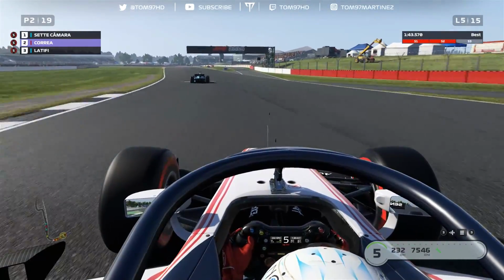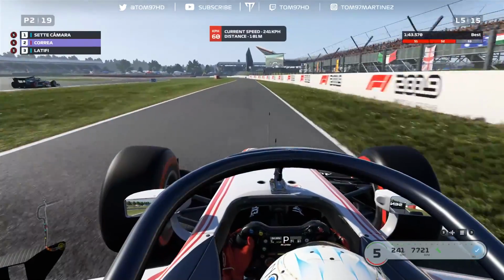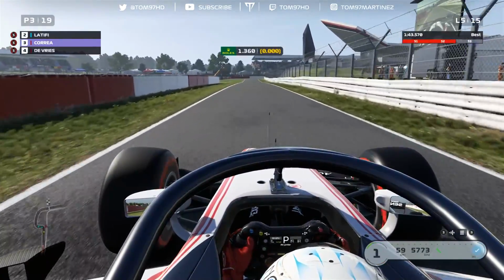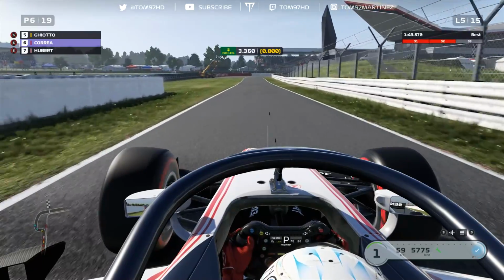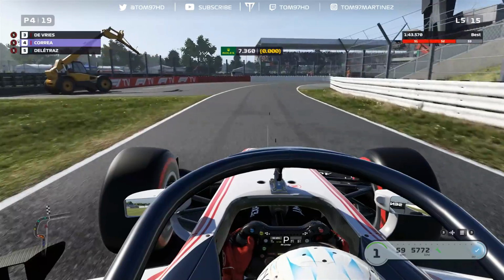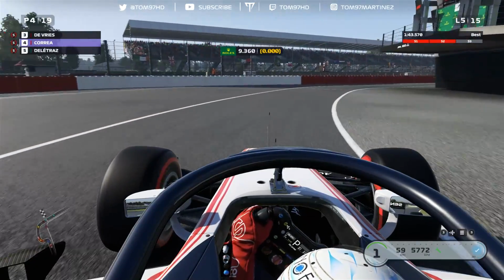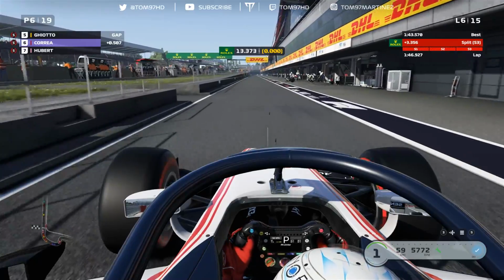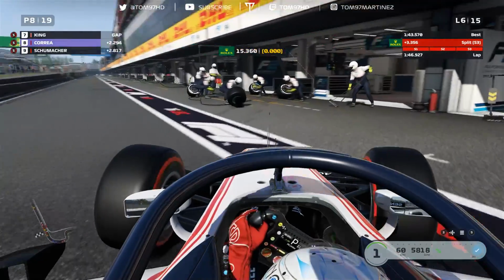We can try and undercut, and it is actually Camera staying out. Could have also done for the 60. It's a very slow pit entry, and there we go. No one's pitting. Wow, we're the only car that's going to go for the pits. That's good though. We'll have an empty pit lane, so nobody will hold us up, and we'll get the benefit of an empty pit box. That means one of the Dams cars will have to do an extra lap, which is also great news. So let's see how that one pans out.